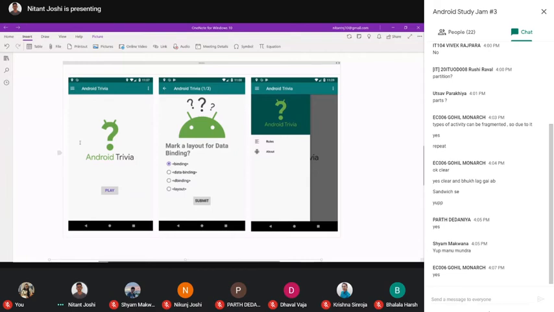Then whenever the user clicks on the play button, this fragment is replaced with the game fragment. Whenever the user finishes the quiz, if he has answered the three questions successfully, it will be a congratulation message. And finally, if he is not able to do so, then it will be try again. So clear about what we are trying to develop?